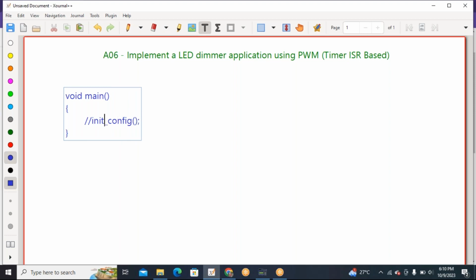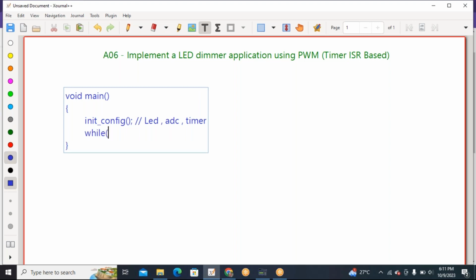In case of init config, can you tell me what are all the peripherals I have to configure? We are using LED, so we have to configure LED. Then we are using potentiometer, so we have to configure the ADC. And here we are using a timer based ISR, so we have to configure timer. So LED, ADC and timer we have to configure.